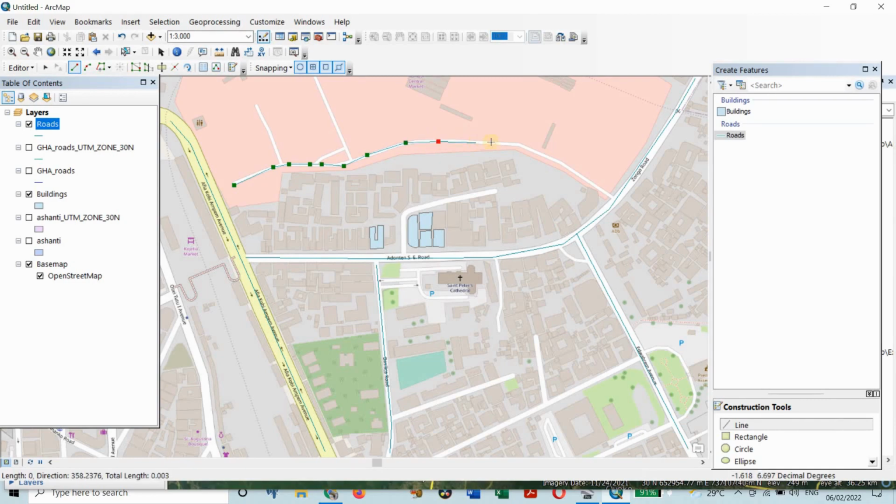So just take time and do your digitizing. This is just a demonstration. Okay, save edit. It's enough.